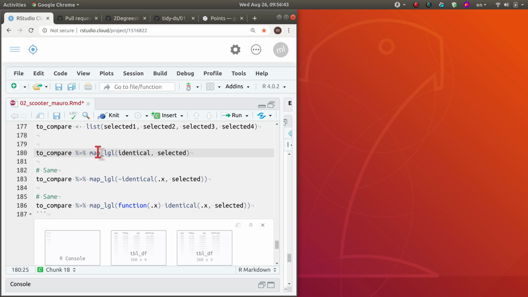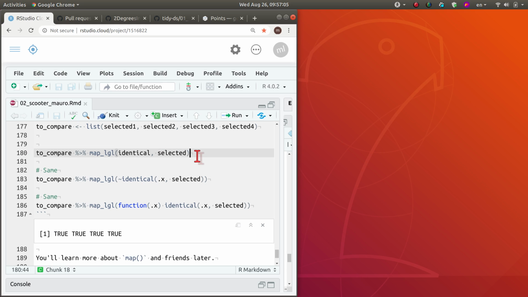We do that with the mapping function. So to compare the list, we pull it out of the function and call it as a pipe. Then the function that we want to apply, identical. And any extra arguments that you need to pass to the function, you can pass with a comma after the function name. So this is the result.